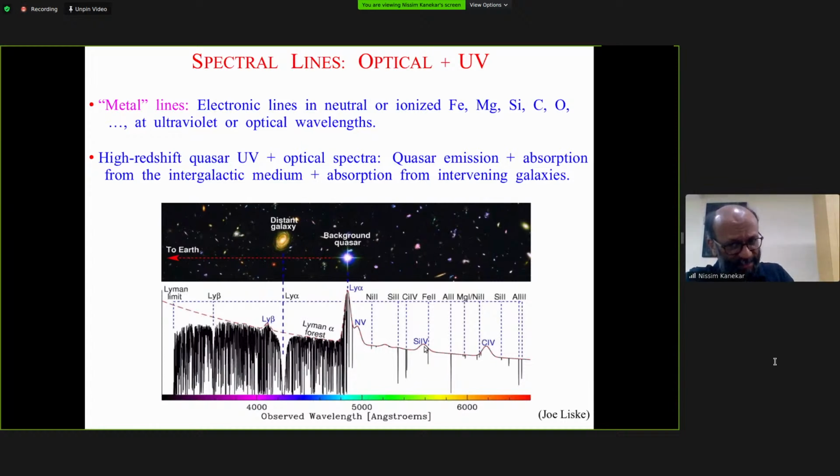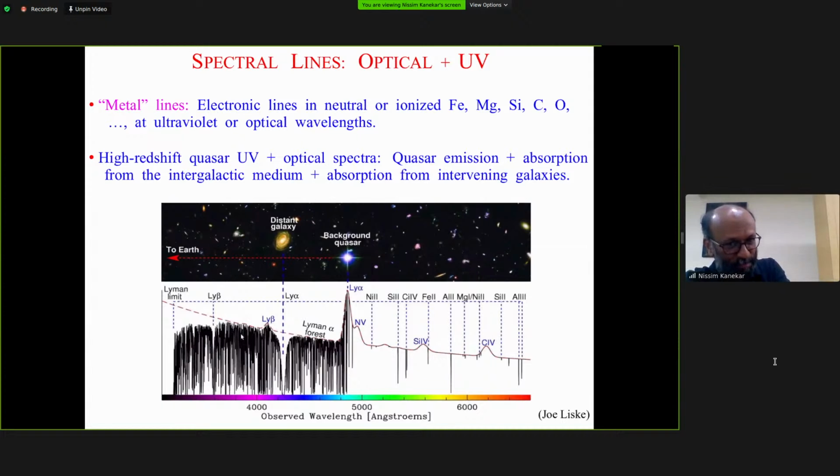And all these lines now, the SI4 line, for example, which is at 1550 angstrom in the rest frame, is now at about 6,200 angstroms, and so on with silicon. And that's the reason that you don't see the rest frame optical lines. They've all been shifted by a factor of 1 plus z up, and so now they're lying in the near infrared. But what are all these weird absorption lines that you see over here?